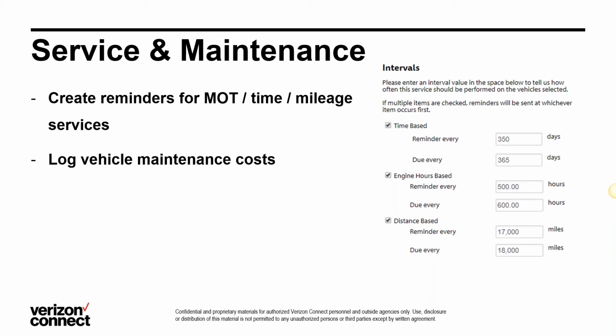You can log vehicle maintenance costs within, and again, within the Verizon Connect platform, you certainly can do that, which gives you a history. You can go back and see, you've got one particular vehicle that's costing you loads in maintenance. Maybe that's a good way to say, do you know what, we can off-fleet this vehicle and get in a new one because it's just costing us too much money. Alternatively, you can talk to the driver about their driving behaviour and see if that ties in and marries up.